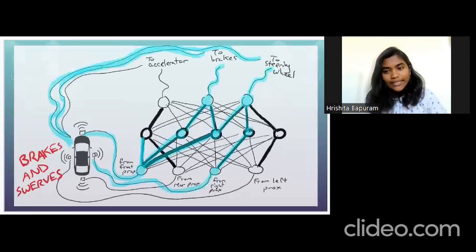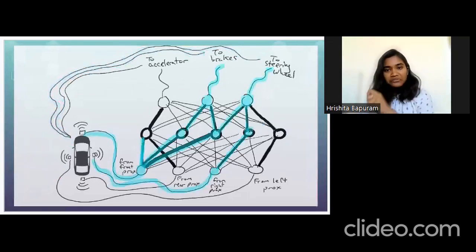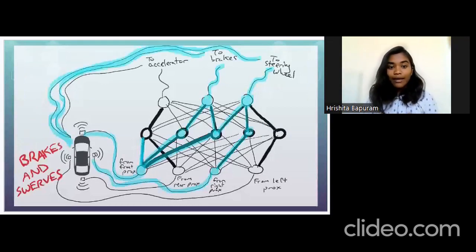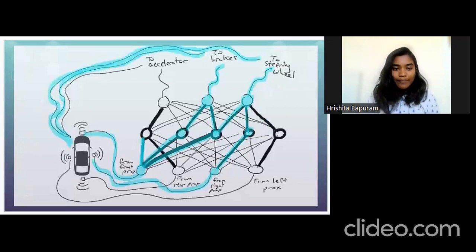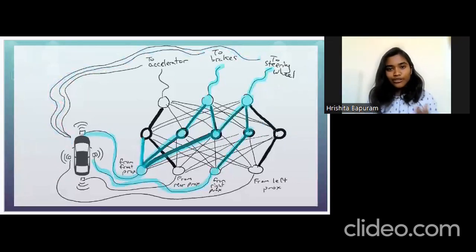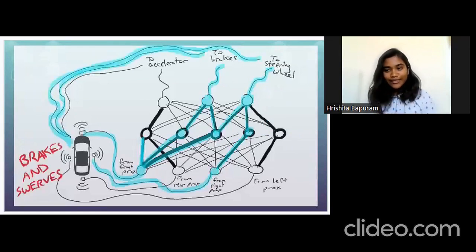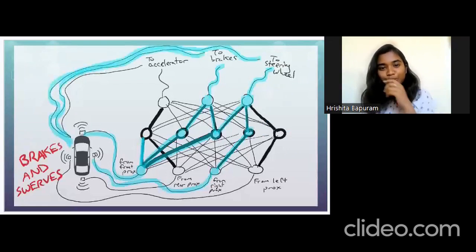But where do we put these resistors and gates? At first, we don't know. So we try out different combinations, and this is where the math comes in. So we randomly add and adjust them to see what happens. Sometimes the car behaves correctly, but sometimes it doesn't. So it takes some trial and error to find the best arrangement. But that feels like a very primitive way to approach it, right?